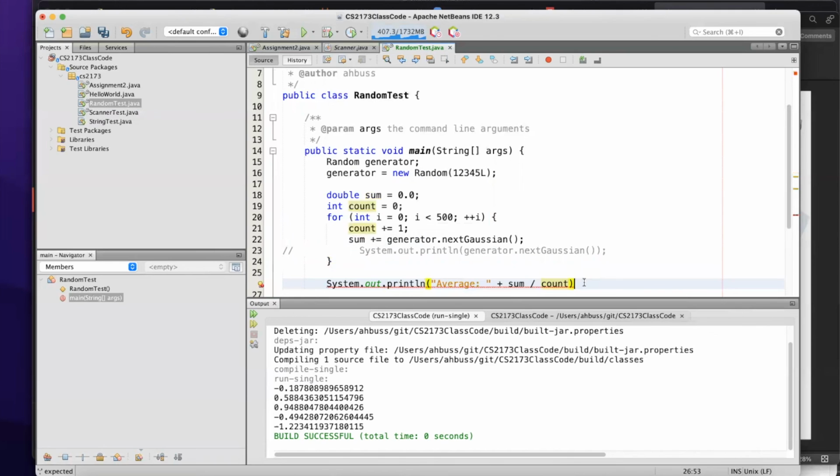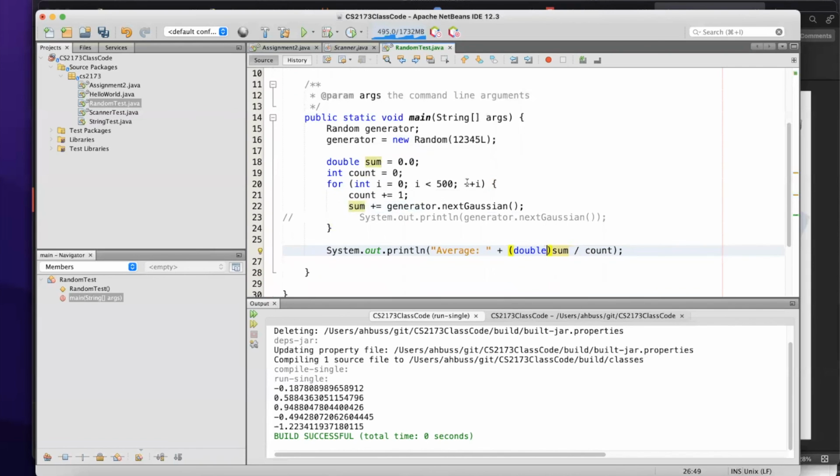Okay, and I don't have to worry about casting this because sum is already a double, even though this is a count. And if I wanted to be doubly sure, I could cast this to a double. Again, remember we talked about programmer intent and also belt and suspenders. So this just makes absolutely clear what I was trying to do.